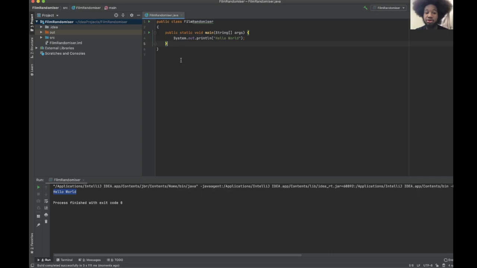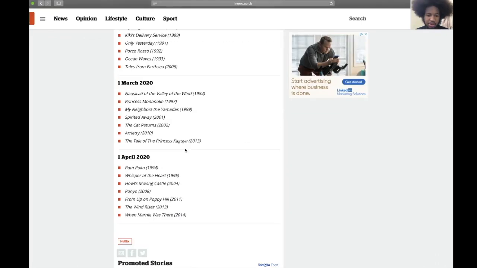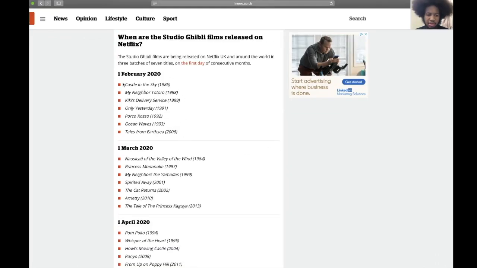The next thing to do is to obtain the list of films. I found a website, there we go, with the title of the film and the year. Quite interestingly, as I said before, in Java you can create classes and store objects. So we can create a class called Film in which we will store the title of the film, and you know what, just for the sake of it, we can even store the year in which the film came out. So let's get to doing that.